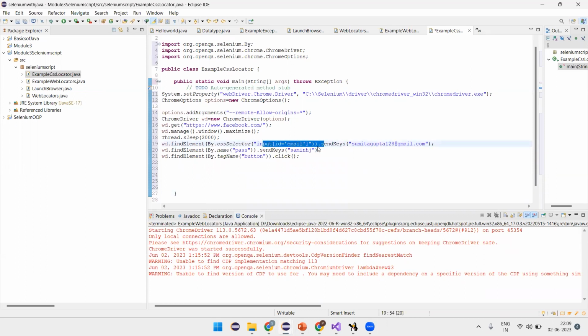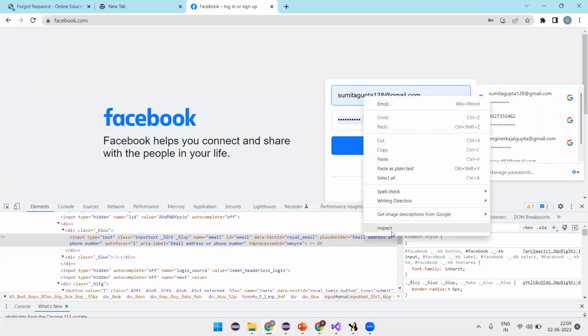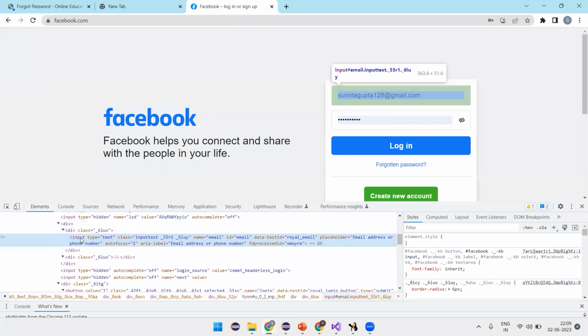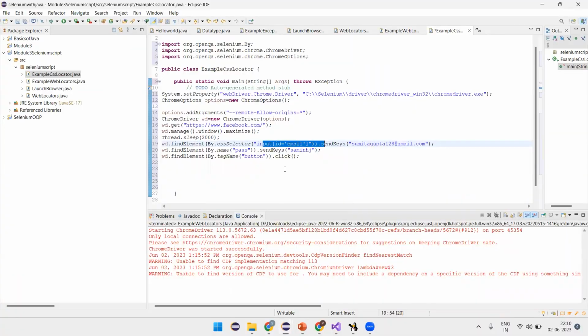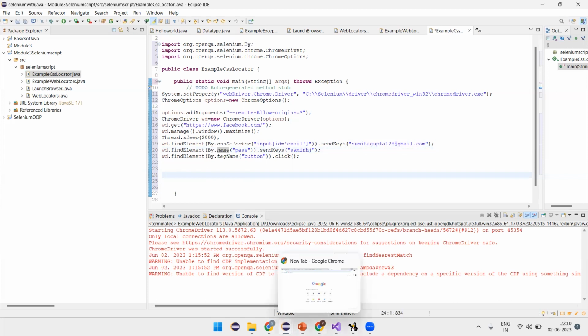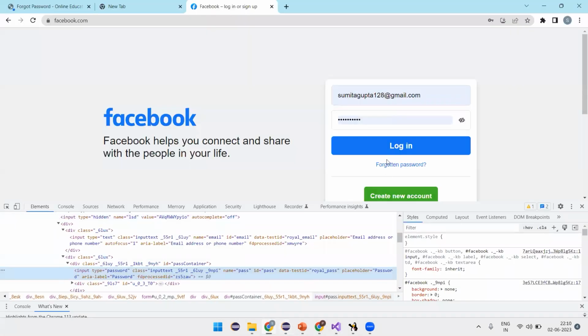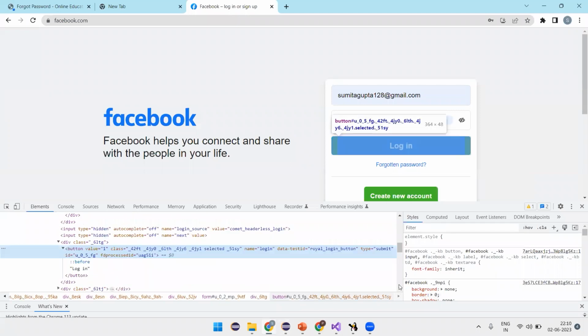Here we have entered this username. See, here we have inspected by selector input, and we have taken attribute ID. For password, inspect; password is with name. Here, password is with the name locator, By.name pass. And for clicking, I have taken button. For clicking on login, this tag name is button.